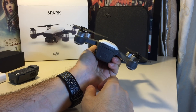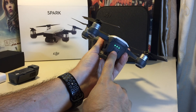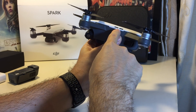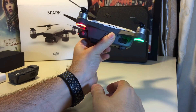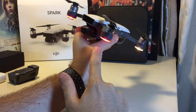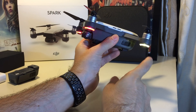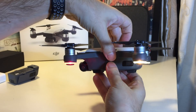To activate the entire drone it's actually the same button. You push it once and then you push it again and hold it down for three seconds. You'll hear the fan going on inside the drone and then it'll do a startup sequence where it initializes the motors. You can already see the gimbal turning on, and it'll get to a mode where the front is red and the back is blinking yellow, which basically means it's ready to start up.